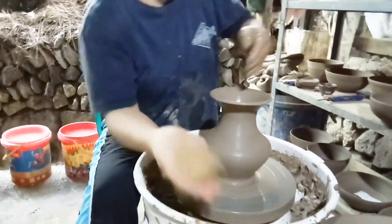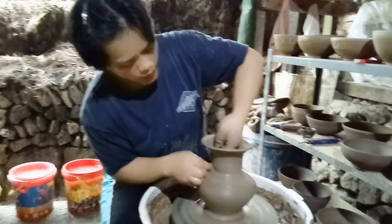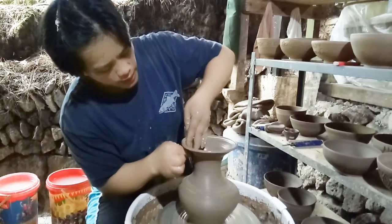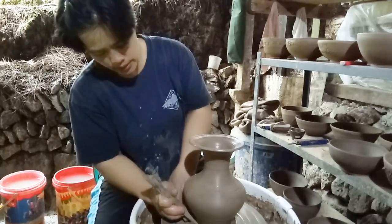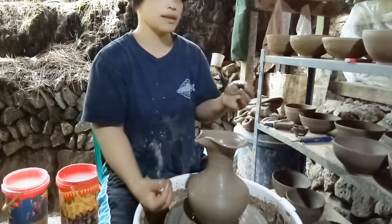Wow. We can even make it smaller a bit here at the very middle to enhance the shape if need be by slowly pushing it in while pulling the clay up to the top. And if we want this to be a water container, we can just put a spout like that.